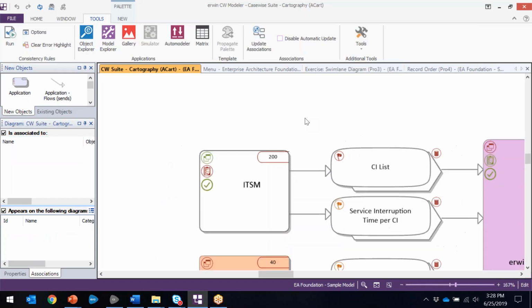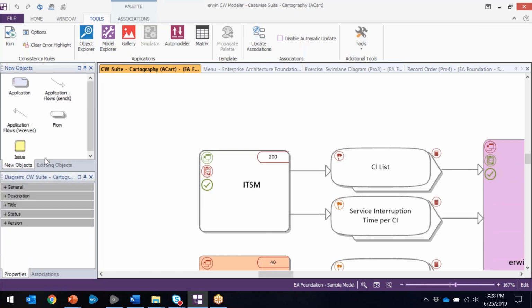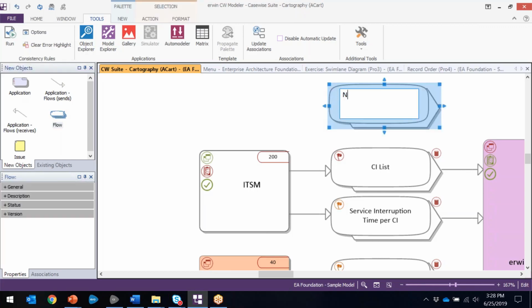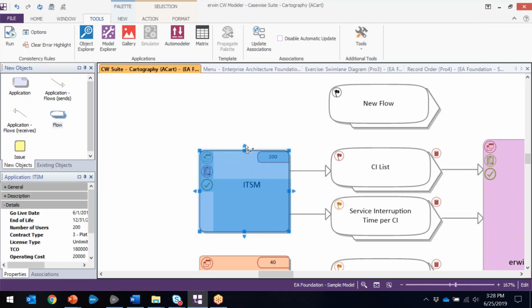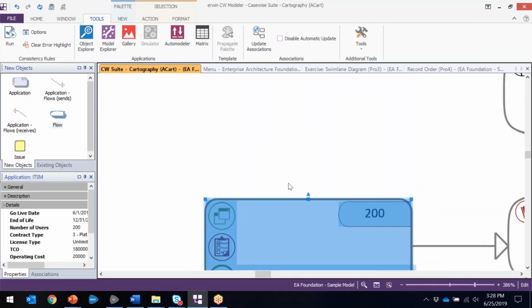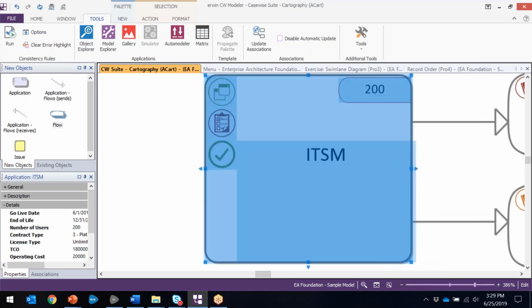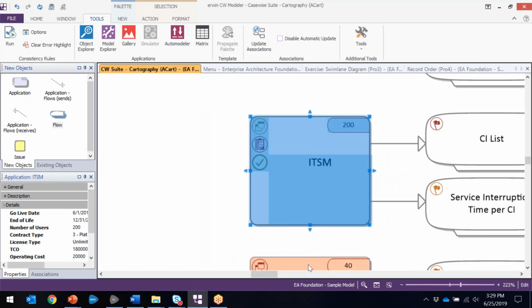So if we were to take, for instance, a brand new object here, so I'll take a brand new flow. I'll just call this my new flow. I can start from my application object, grab one of these little arrows. So I'll zoom in on this for a sec so you can see. This is a little triangle that comes out of the application. And that little triangle, it represents the association. I'll zoom out a little bit.